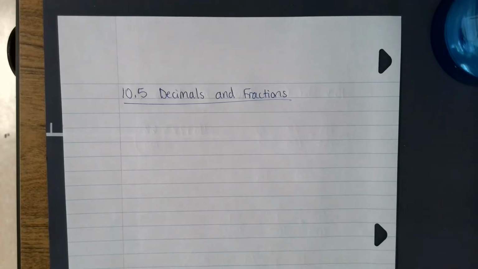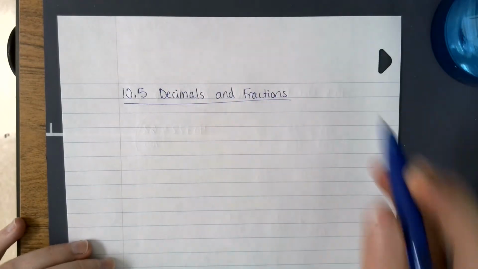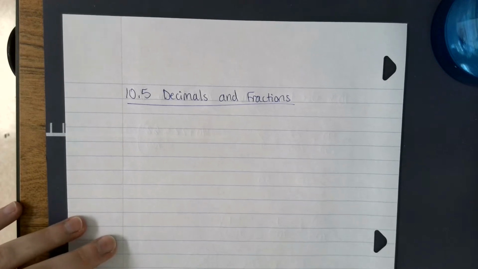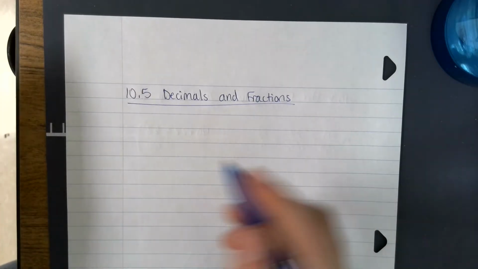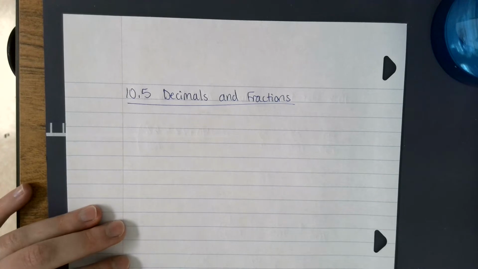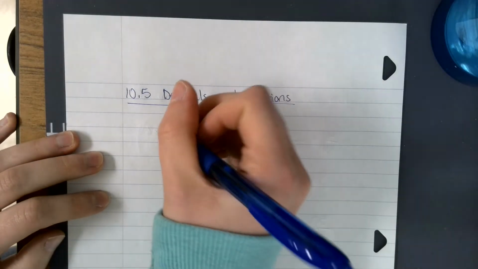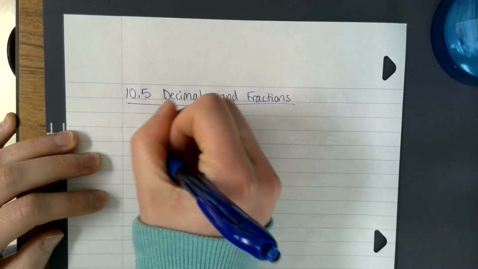Fourth grade, we're going to just do a quick review of decimals and fractions and how they work together, and talk about equivalent fractions and equivalent decimals and how they are interchangeable, and how we can use all of them to help make some problems easier. So our first example, we're just going to start really simple with 1/10.